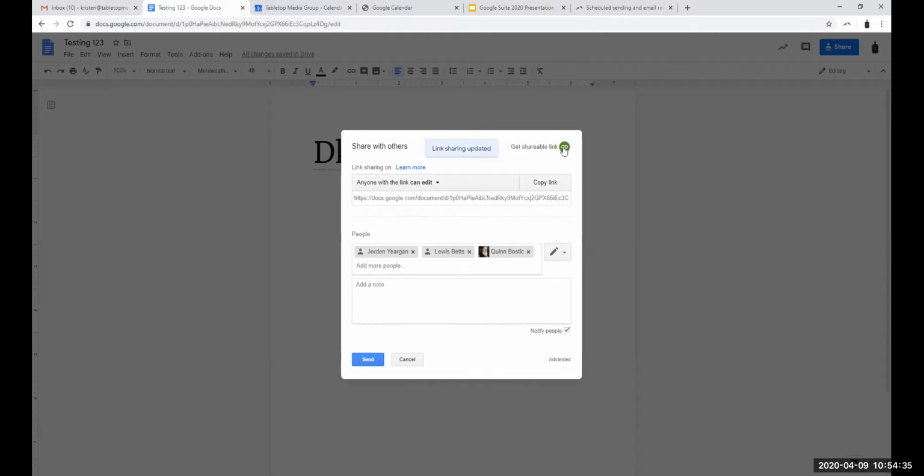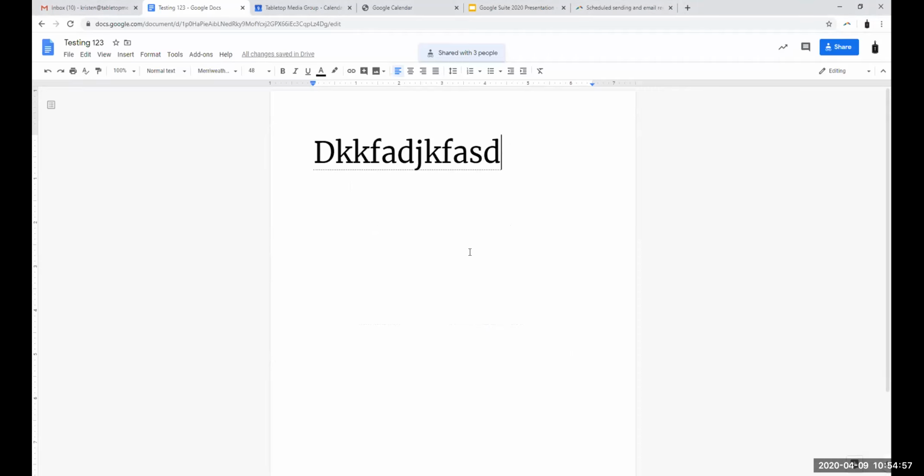So make sure that you do click on these two different things that we just showed you. And if you do just want to simply get a link to share, you can open up Get Shareable Link and hit Copy Link, and send it. I'm going to go ahead and send it to all of you so you can open it if you have access. Now anybody that has that link is going to be able to edit the doc. So I'm just going to send it to the three ladies on my team, and they'll open up the doc, and you'll actually be able to see in real time who's editing the document.